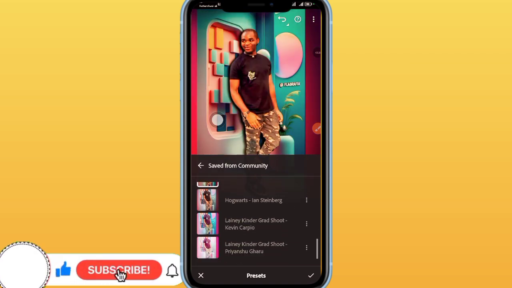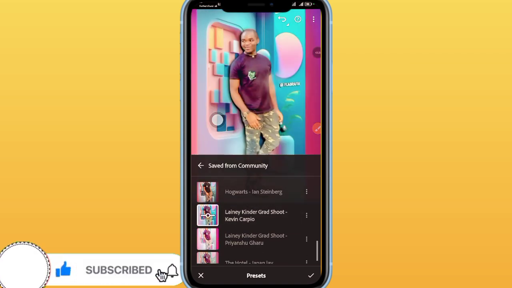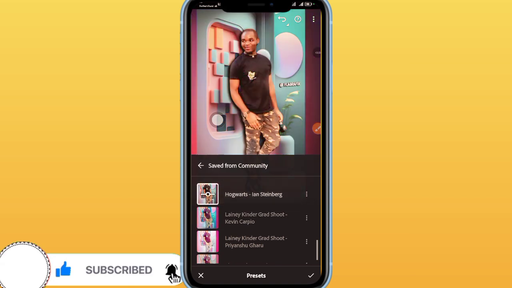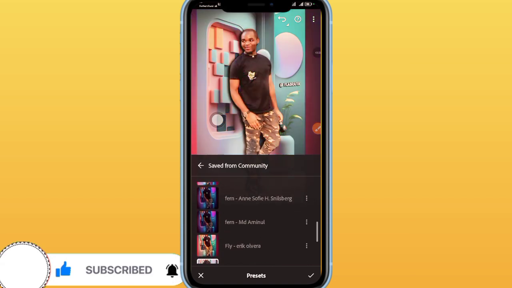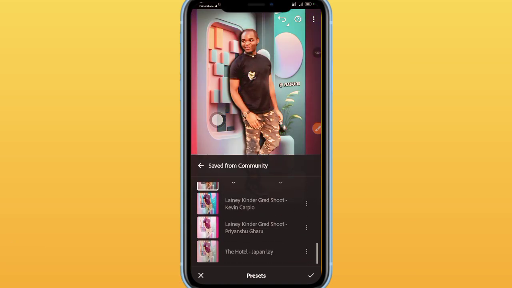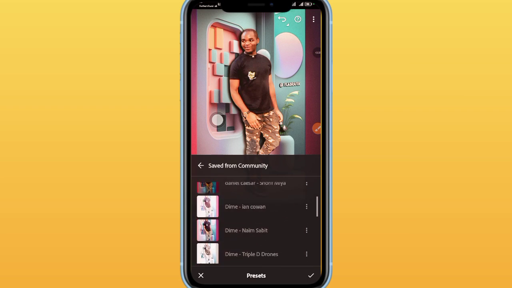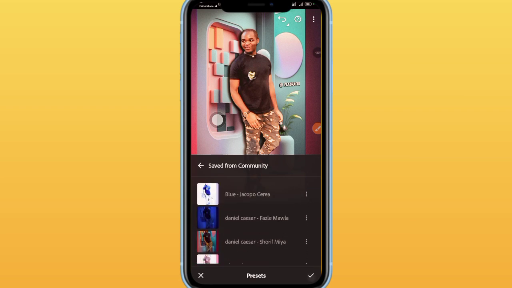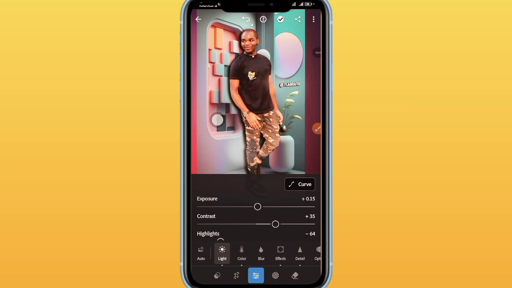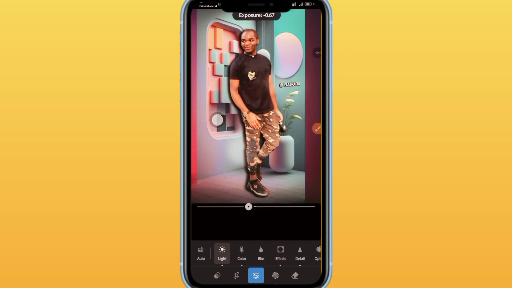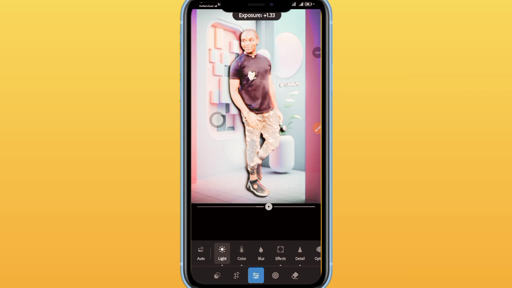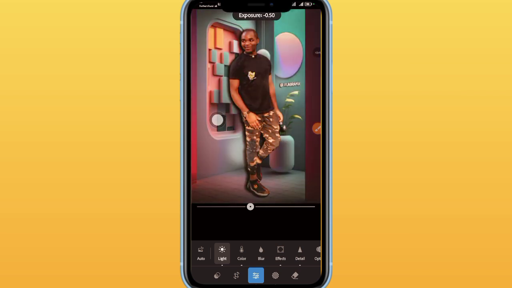So now, is it not amazing if you can finally get something like this done just using your mobile phone without paying anybody? So you won't even be running around like, I need a photo shoot for this, I need a photo shoot for that. But the thing you need to do now is make sure that you can use your mobile phone very well and follow this tutorial to the end.